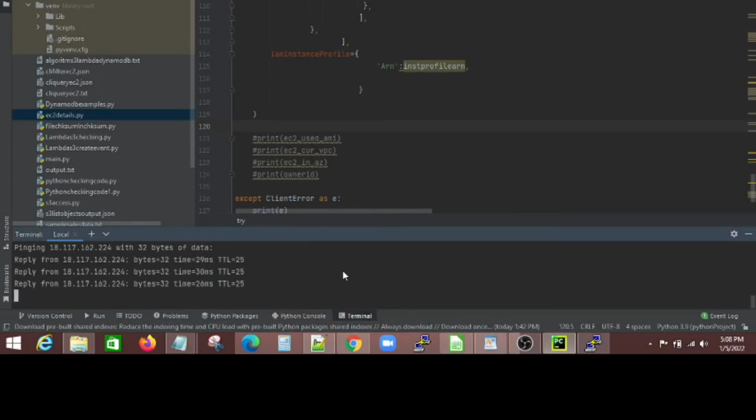There you go. Got it. So the ping is allowed from my local PC.